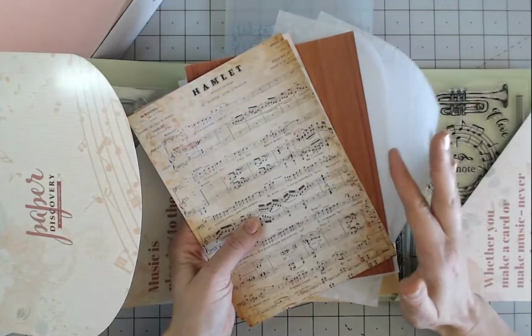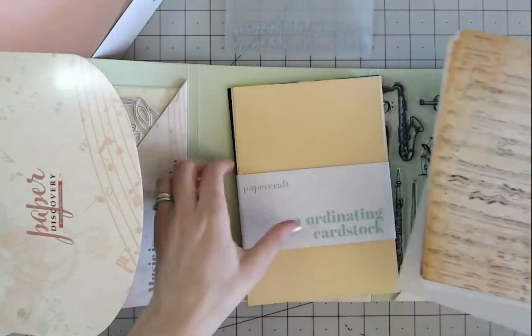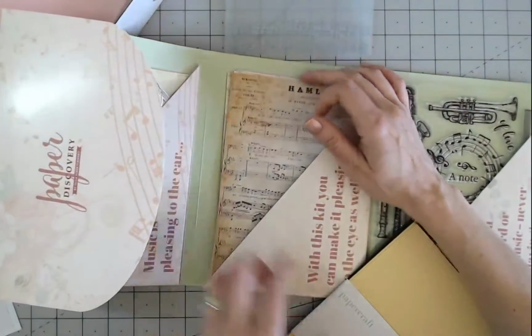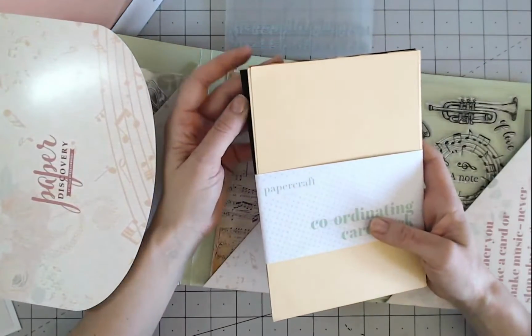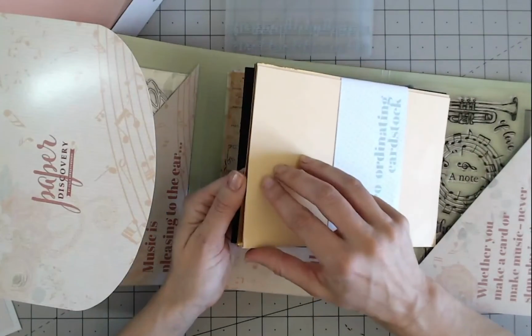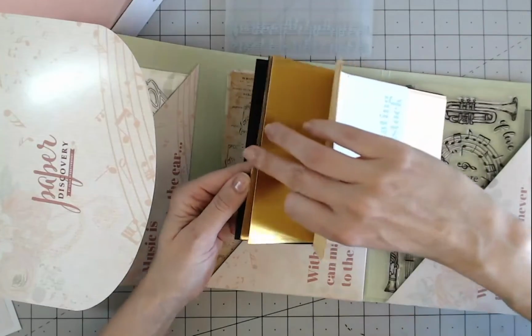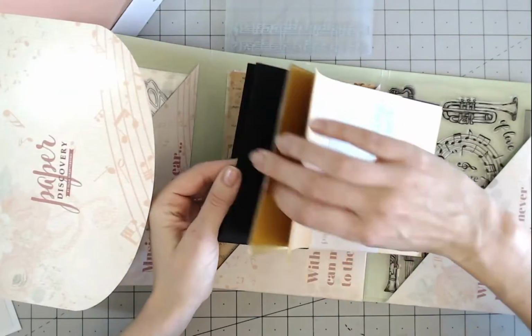And then we've got some beautiful vellums, four sheets of printed vellums there with notes on. Oh, and there's some more. Let's pop those in there. We've got some coordinating cardstock, because we usually have this in the Papercraft Society boxes. So we've got the yellow that matches there, and then we've got some mirror card as well, some beautiful gold, and we've got some smooth black.